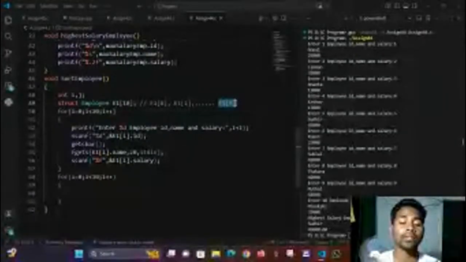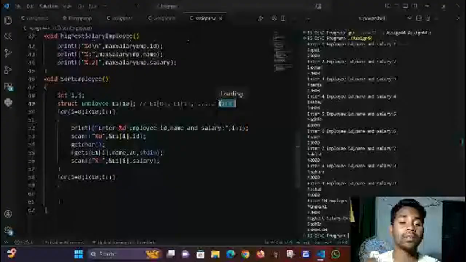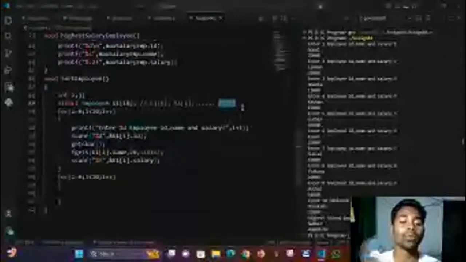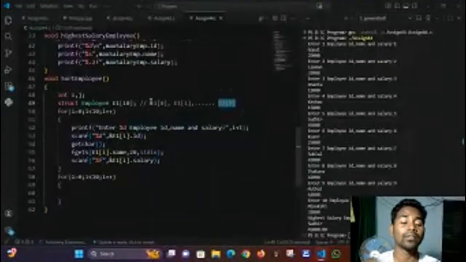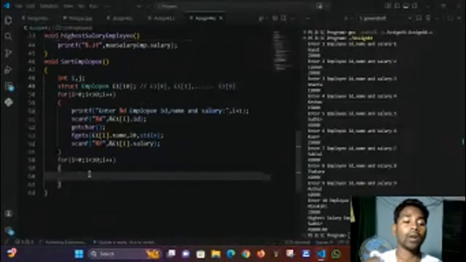If the salary of this employee is higher, I will swap, moving this employee to here, and this employee to here. So how do I have to do it?